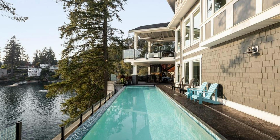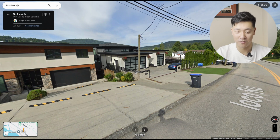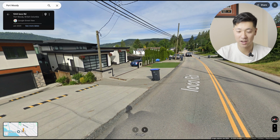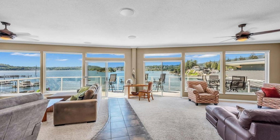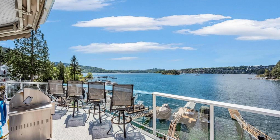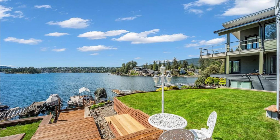And so a lot of people know that the luxury living areas where you get waterfront views is in West Vancouver. But if you're looking for a West Vancouver 2.0, this is the area to be. You have very similar attributes as West Vancouver. You're not as close to Vancouver, but you do get this same kind of nature, privacy, luxury, huge mansions here in Belcarra where you have your own dock as well.